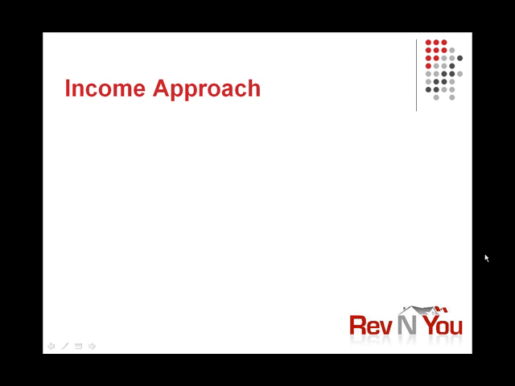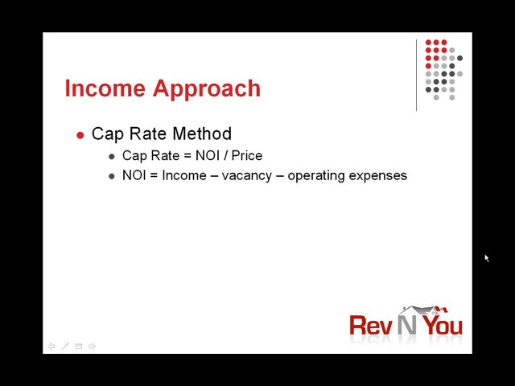And there's 2 commonly used income approaches to value a commercial property. The simpler way is the capitalization rate method, or more commonly called the cap rate. A cap rate is expressed in a percentage, and it's calculated by dividing the NOI, the net operating income, into the price of the property.